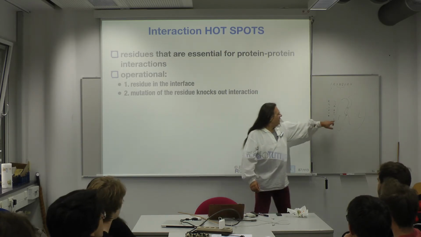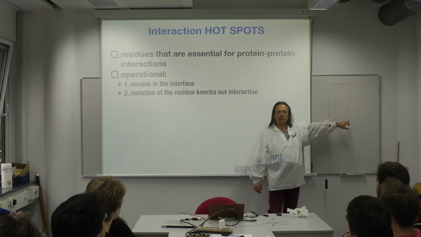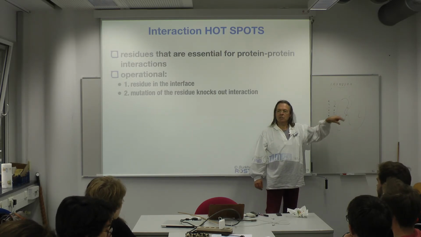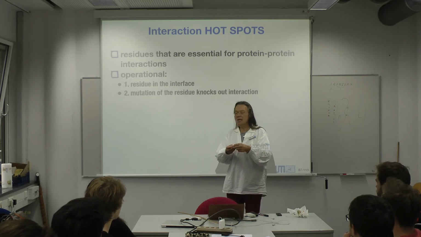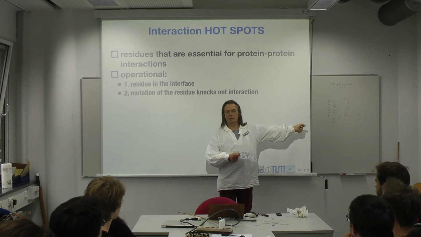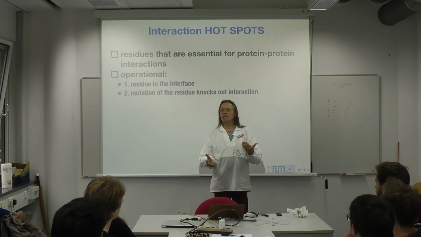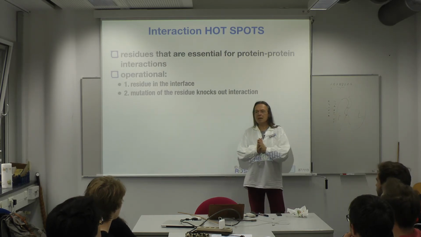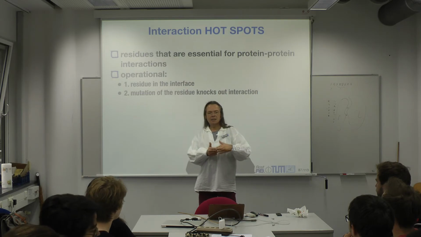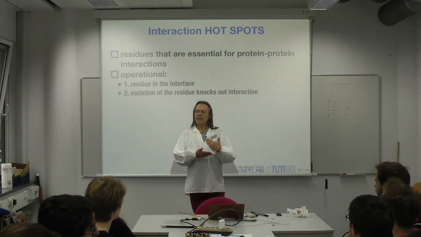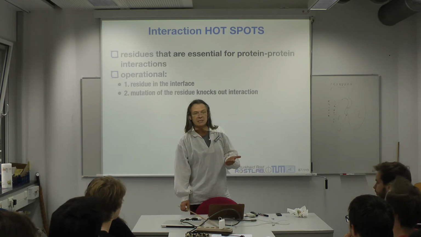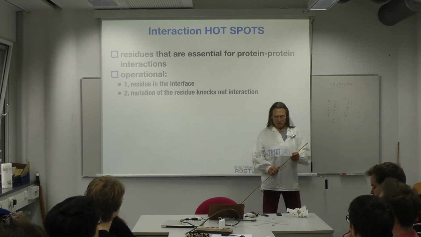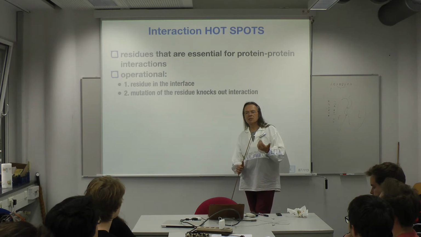If you want to stop this interaction through a drug because that is relating to a disease, and if there would be one point at which you can prevent it from happening, then that's the point where you design a drug for. Drugs are not big enough. They cannot cover the entire interface. So in the entire procedure of drug design, the assumption that there is a hotspot helps a lot in arguing. That's why this discussion, is there a hotspot or not, is so important.